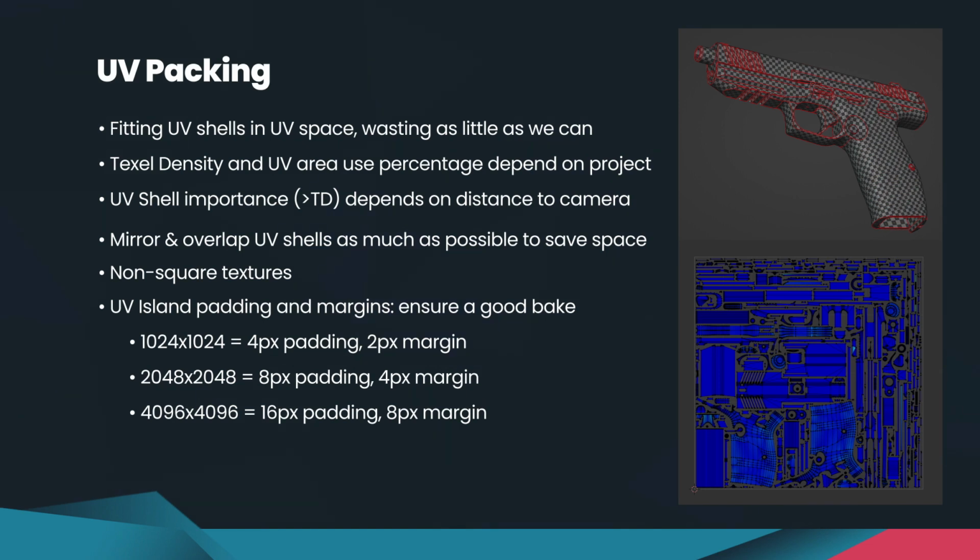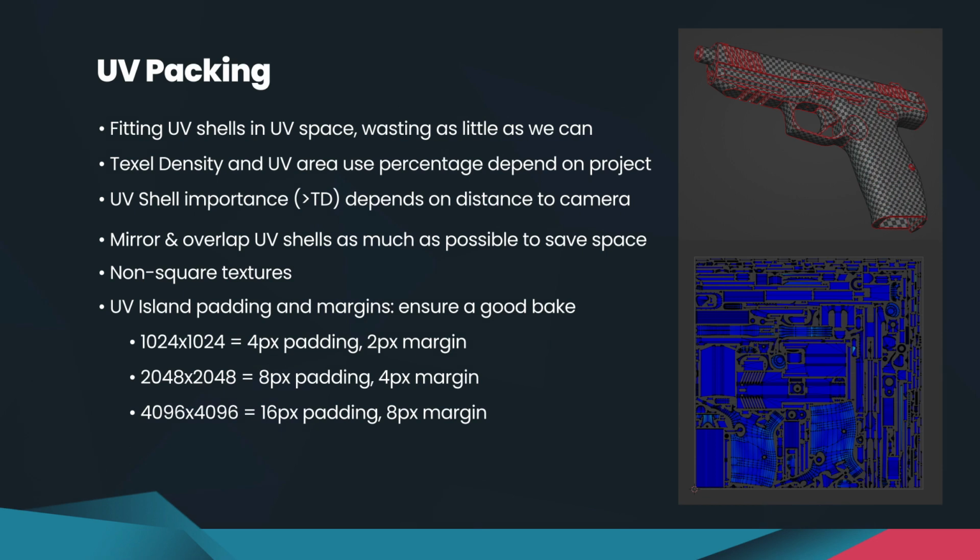We should mirror and overlap UV islands as much as possible. That said, we should avoid doing it in the parts visible in first-person perspective, because the mirrors will become noticeable. We call these visible symmetrical patterns butterflies. The best practice is to mirror bigger surfaces that cannot be seen at the same time, like the sides of a weapon stock or any big internal surfaces. This will save the biggest amount of texture space.